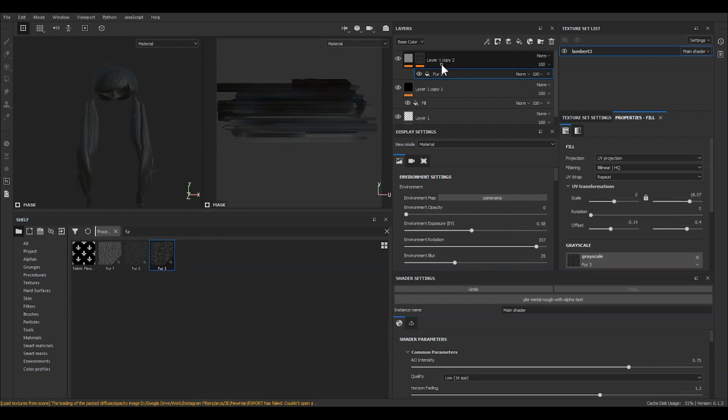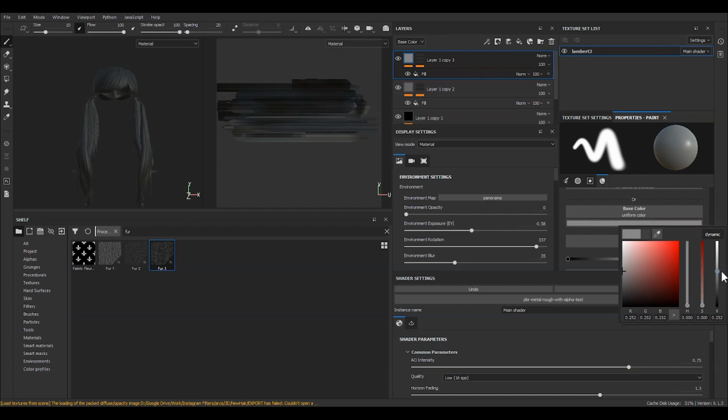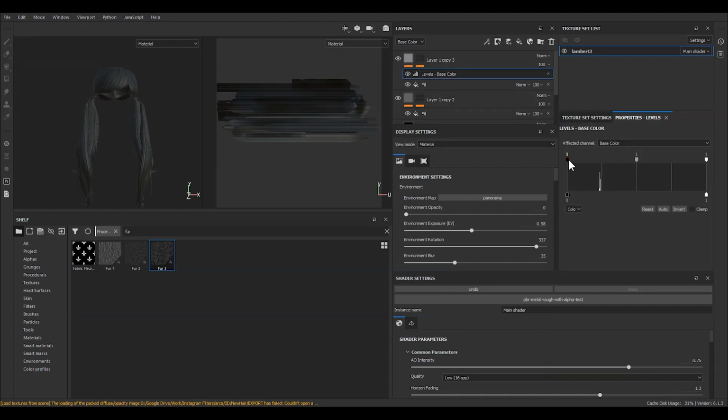Next, we can duplicate this layer again. We can choose a brighter color. It's gonna be used as the highlights. We can add levels and adjust this color even more. We can go by luminance to just control this range of colors.